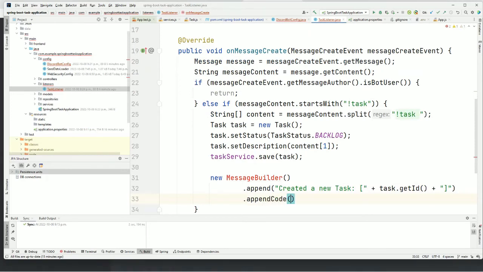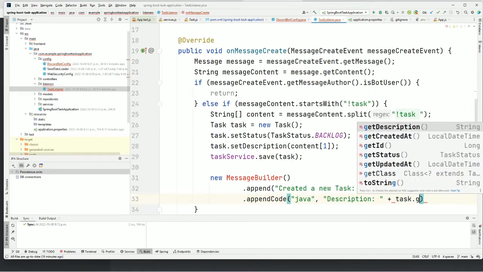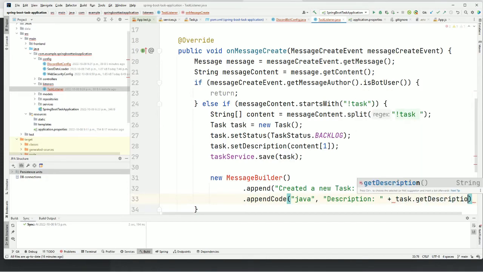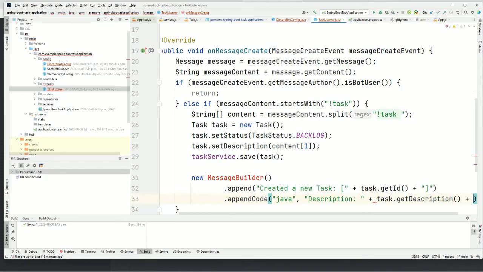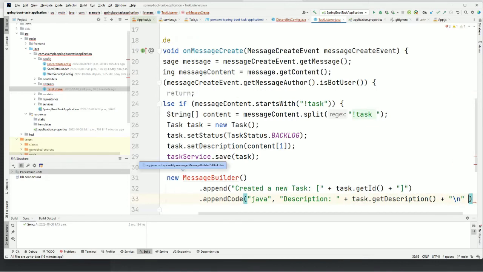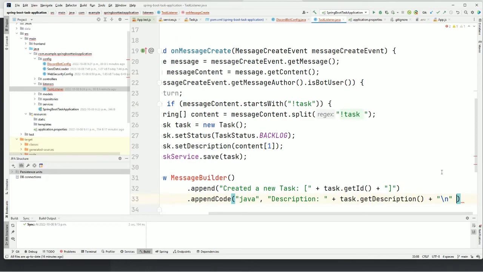We'll use append code to make it look like a block, and we'll return back the same description that we got. So task get description, and then we'll enter a new line to move to the next line, and then we'll add the status.